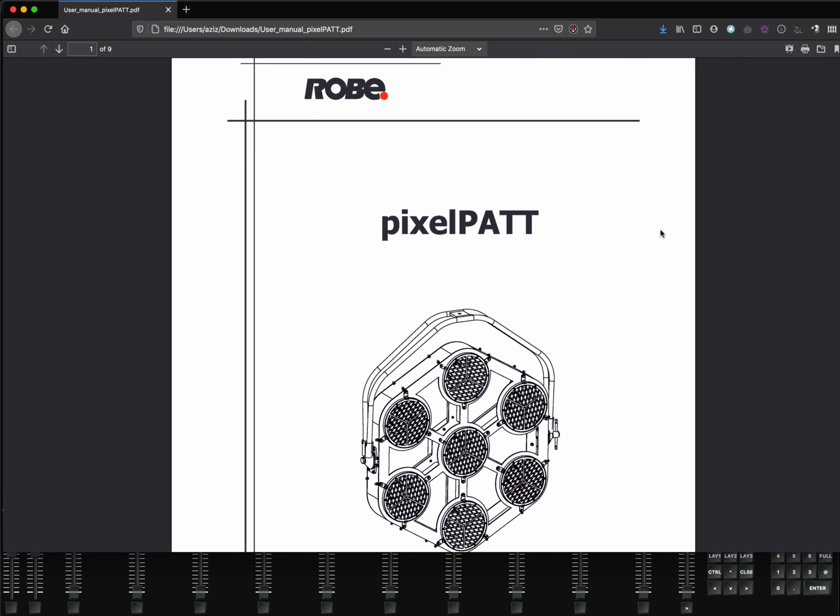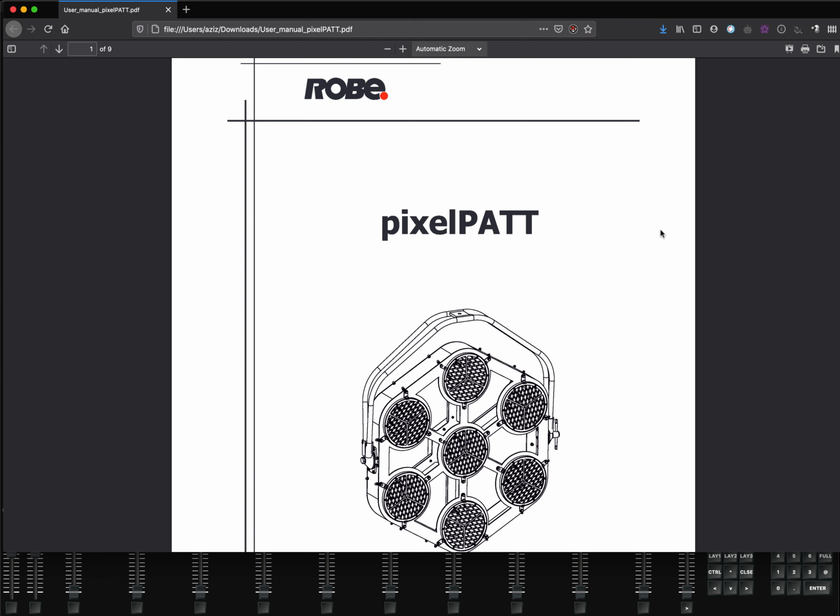Hi everyone. Today's tutorial is going to be a little bit about the fixture builder inside of the MagicQ. I'm not going to go through how to create the full library, even though many people ask for it, at least not today. Today I will show you how to edit your multi-element fixture if the one that we supplied is not representing the correct pixel allocation on the real fixture.